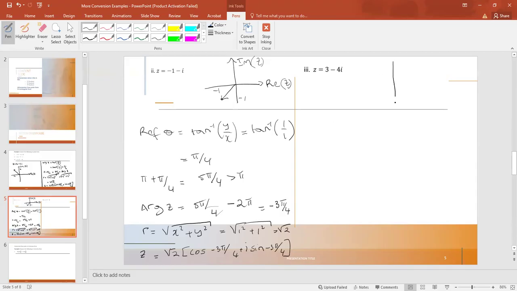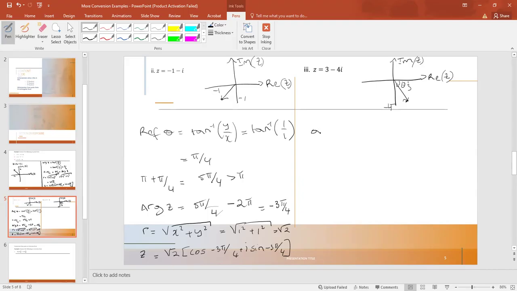Okay? Now, let's look at the third case. And this is the case whereby our complex number lies in the fourth quadrant. We have the real axis here, and we have the imaginary axis here. We can have 3 lie here, 4 lie here, minus 4 lie here. So we can have our complex number like this that lies in the fourth quadrant. Remember, angles in the fourth quadrant are measured in the clockwise direction. And when we measure an angle in the clockwise direction, it takes the negative value.